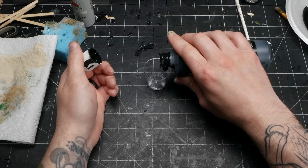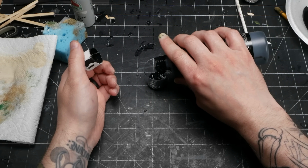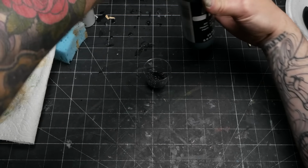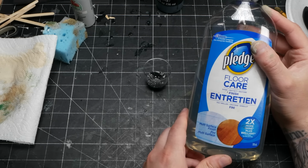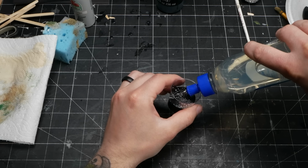Now I have a few videos about making washes. One is just water and paint and some dish soap. The other involves more expensive ingredients to make a more professional wash that performs a lot better. And here I'm going to show you a kind of in between. Something that flows and adheres way more like a professional wash, but is still super duper budget.